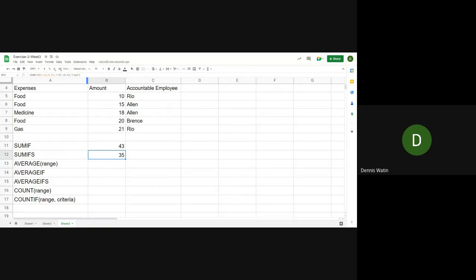So if you want to find tanan na expenses ni Rio, wala may parehas, kay Allen na lang.